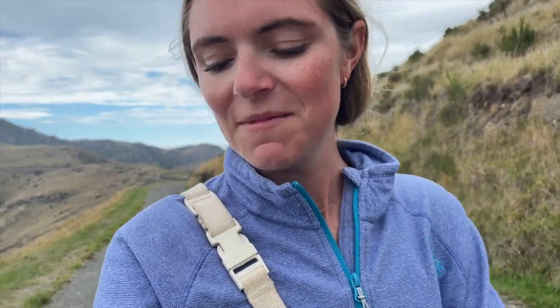A little bit further around the road before we go down, and this is what we mean, backing up last week's vlog about New Zealand weather being changeable. It was so warm earlier, as my forehead can testify, and now it's raining and we've got our jumpers back on. We are a little bit hot still, because we're hiking back up a hill again.